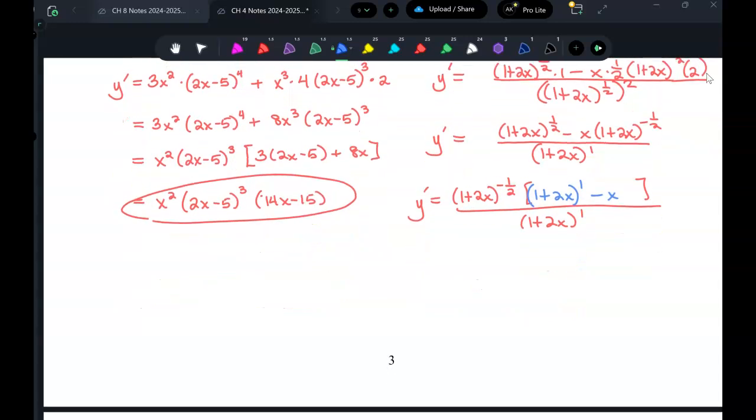Okay, we just did quotient rule. All right, so y prime is, in the blue, I can combine 1 plus 2x minus x, which will just be 1 plus x. And in the denominator, I'll have 1 plus 2x to the 3 halves. Because I can move this 1 plus 2x to the negative 1/2 power to the denominator and combine it. That's why I left it, if you were wondering why I kept putting a 1 there. It's because we're going to combine that exponent.